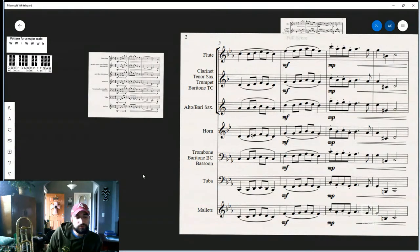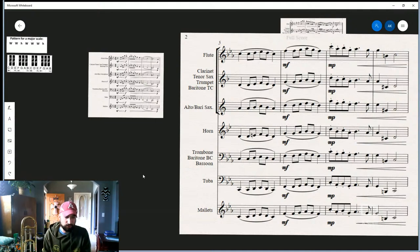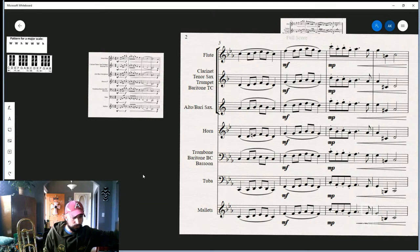The second thing with this is when you get to the words towards the end, these are the two measures dynamically that don't help you. They're the opposite. Okay, you start soft and high, and then the further you go, the lower and louder you're supposed to get. So really dig into those low notes. And as you approach those last two low notes of this measure, you need to make sure that you're really opening up, okay? You're really relaxing. You're opening up as a brass player. For our flutes, we need to make sure we're blowing down. And clarinets, make sure you're not really too tense, okay? We don't want any sort of biting happening, especially for those lower notes, to get them to come out clearly and with good intonation, meaning the tune between them.